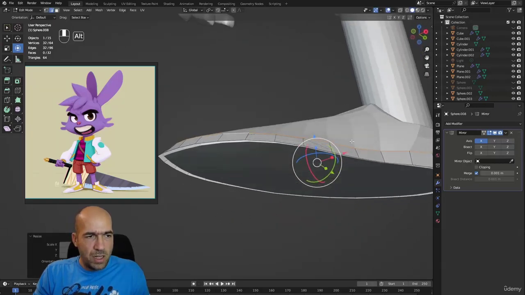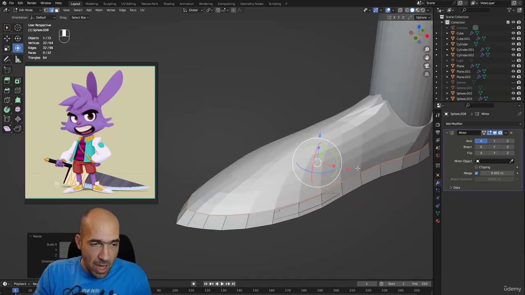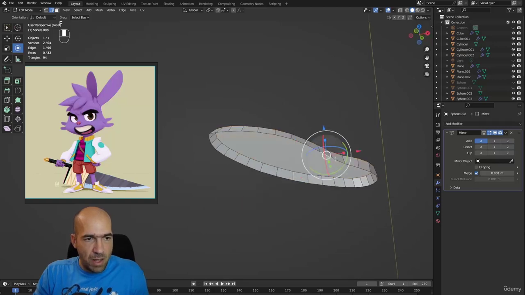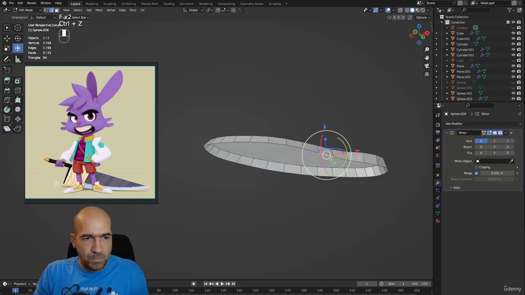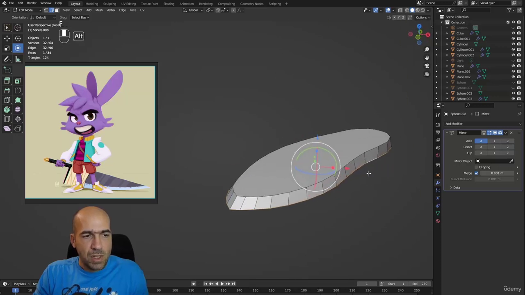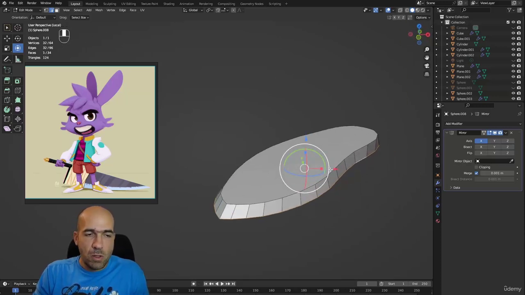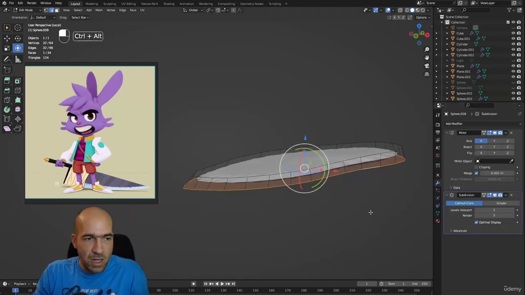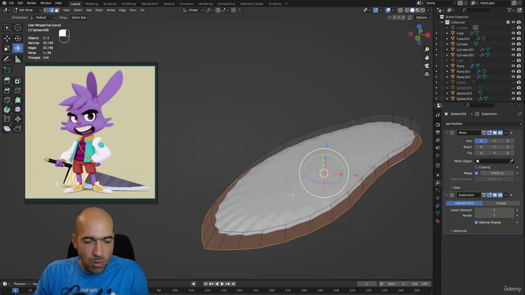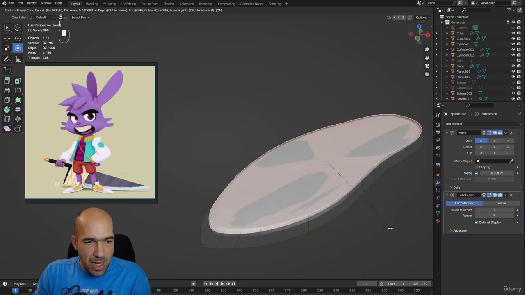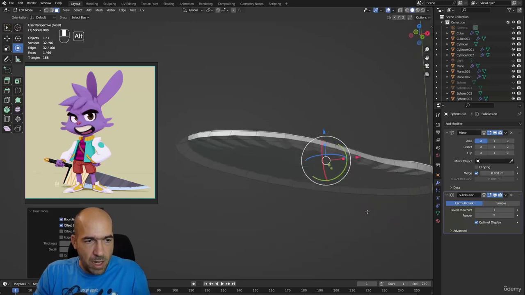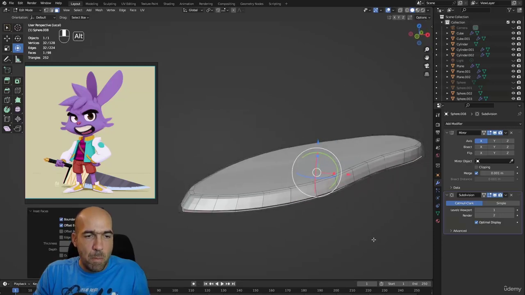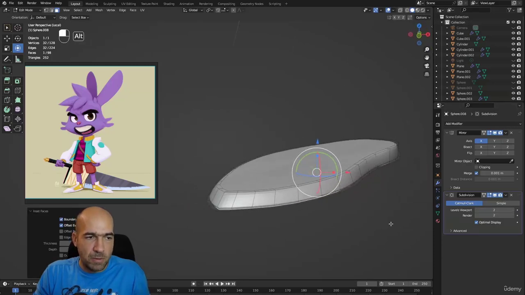And then what we need is to make a face with F. So I will isolate it with the question mark key, and then I will press F here and then F in here. No, I have to double click and then press F. This will close the things, but when you close it, it's not a good idea to just leave it closed, because when you put a subdivision surface modifier, it will flatten it. What we'll need to do is go and inset the top a little bit and inset the bottom a little bit. When you do that, it will look better when you subdivide it at some point.